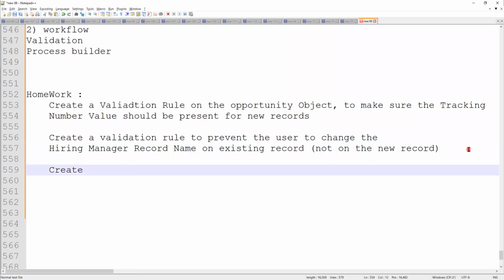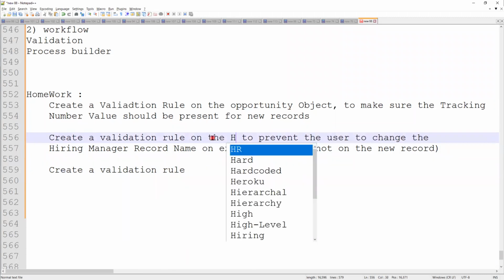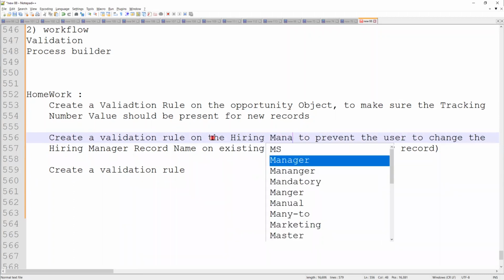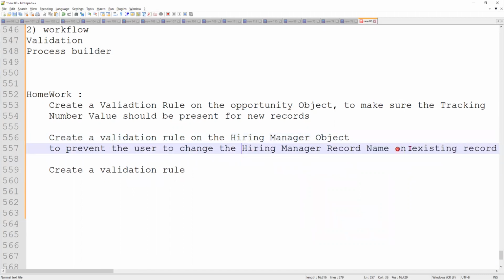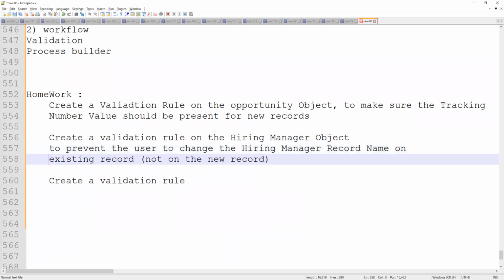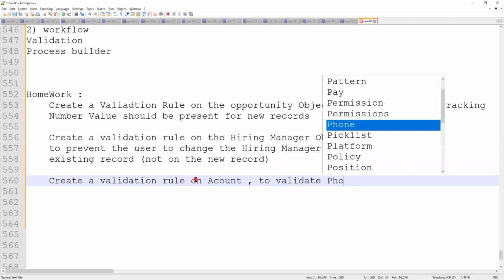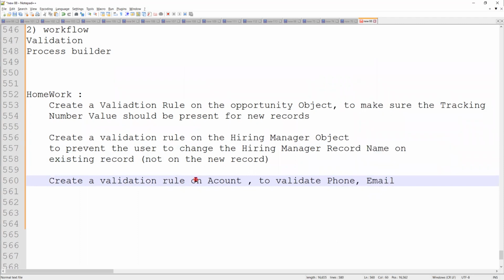The next one is: create a validation rule, let's say for example on the account, to validate phone, email, and rating value.